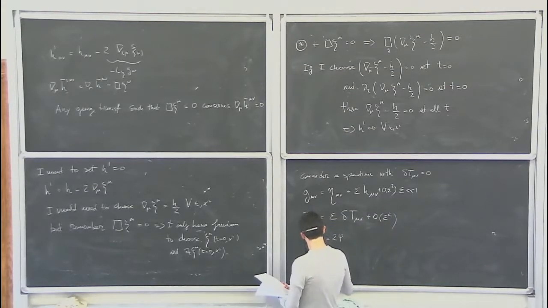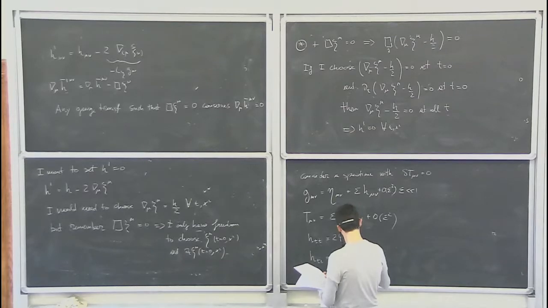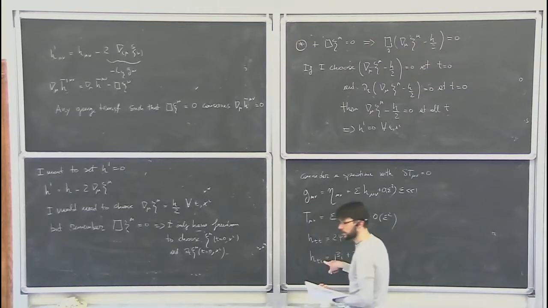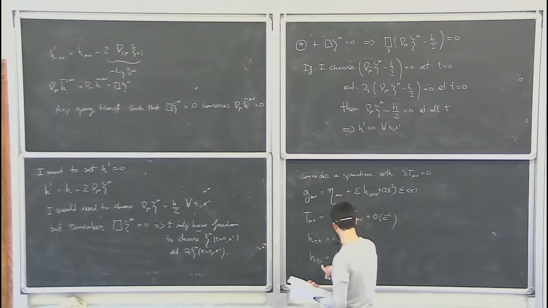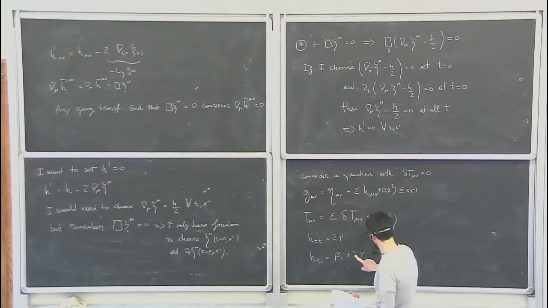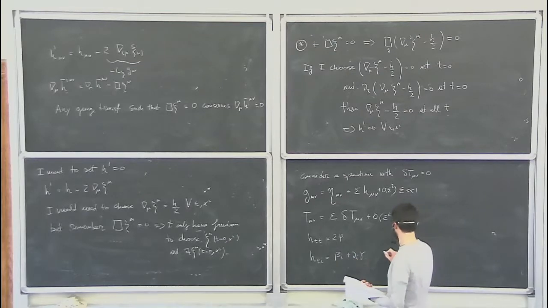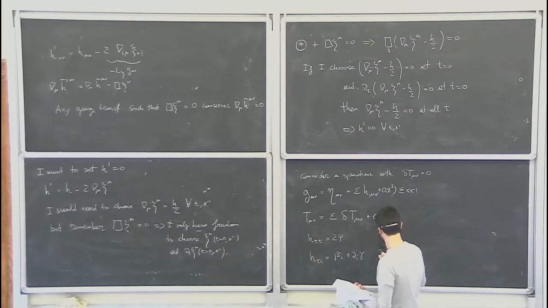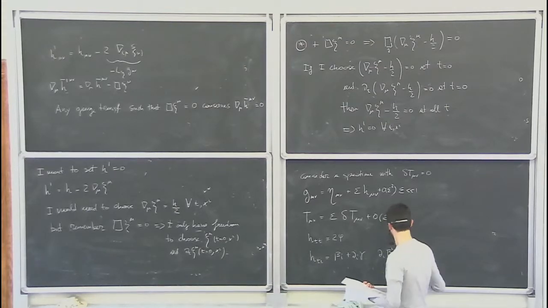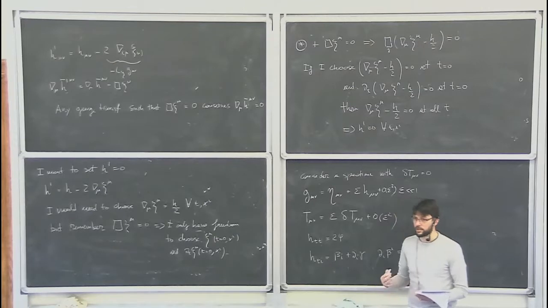Then I want to decompose h_ti in the following fashion. This is just the definition: beta_i plus gradient of a scalar gamma. So h_ti is, of course, a vector under spatial rotations and spatial diffeomorphisms. So any vector, as you know from electromagnetism, can be decomposed into the gradient of a scalar, which I will call gamma, and a curl, or as it is sometimes called, a solenoidal vector. So this beta must satisfy this solenoidal or zero divergence condition. So this means that beta is actually a curl. This is a generic decomposition of any vector.